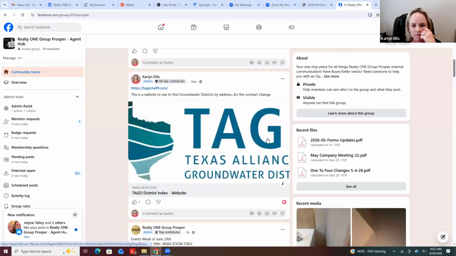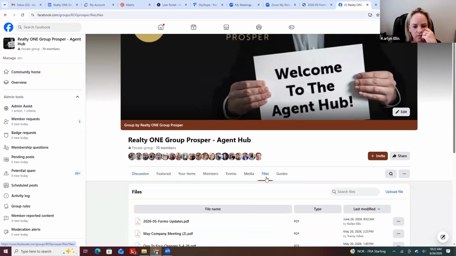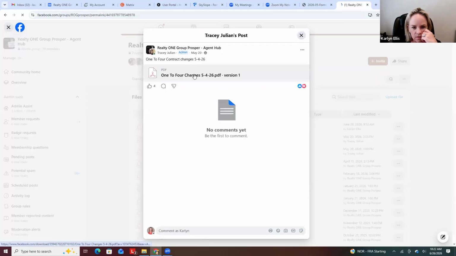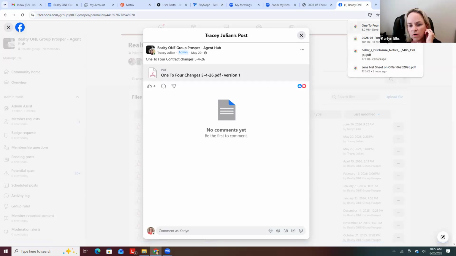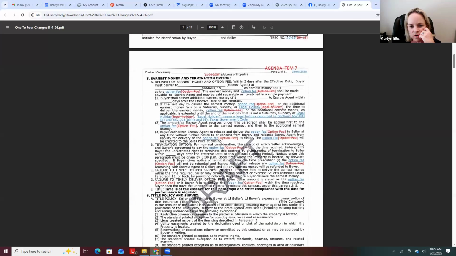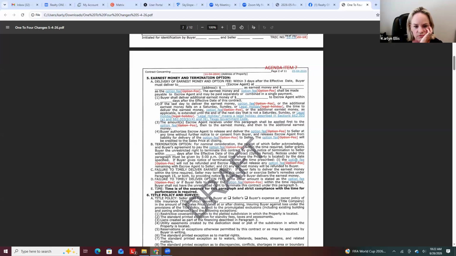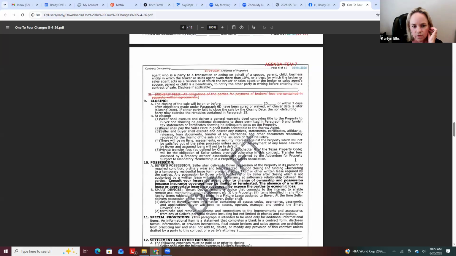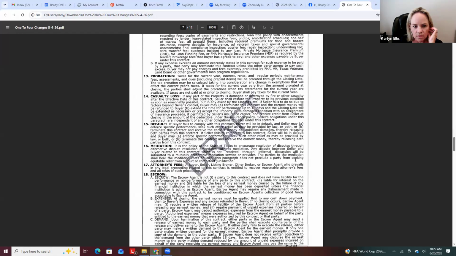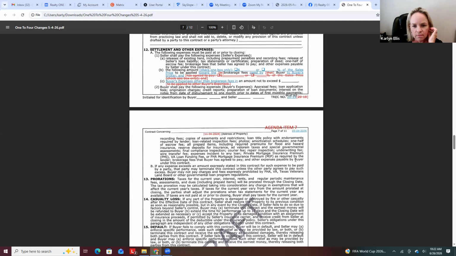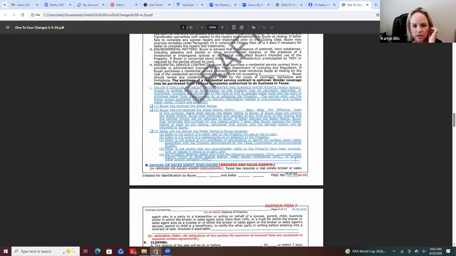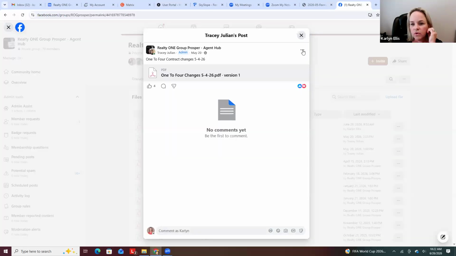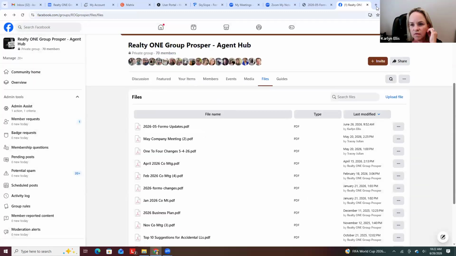Let me look at file. Here's the main meeting. Yeah. Oh, this is just the 1 to 4 with red lines. And quite frankly, it's very confusing. I think the red line changes are really, really confusing. Like, look at 12 here. Well, it's not as bad. This one's really bad. The groundwater, adding in all that wording. But so the 1 to 4 red lines are here. I'm sure you can Google and find the other red lines.